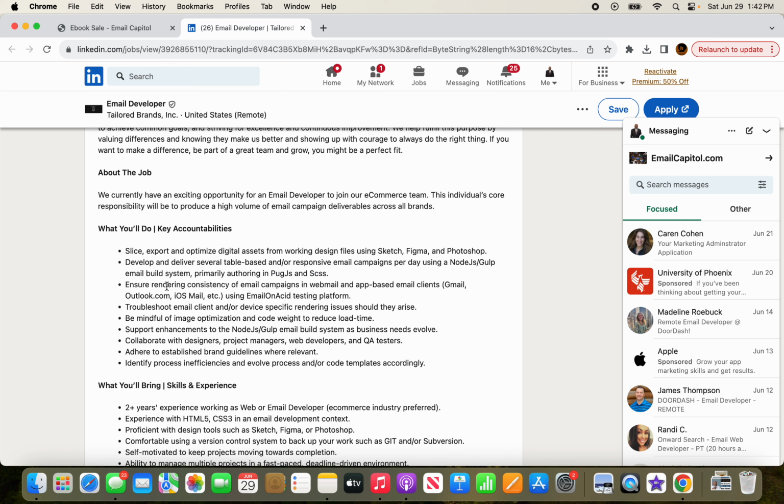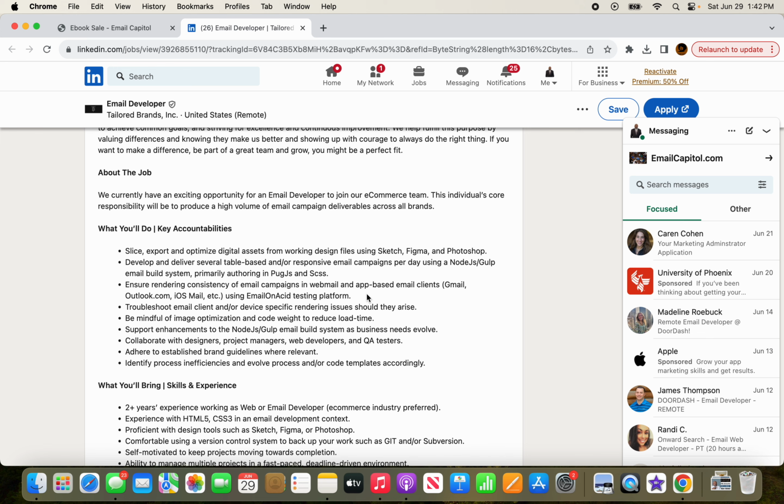It says ensure rendering consistency of email campaigns in the web, mail, and app-based email clients, such as Gmail, Outlook, iOS. So just saying, making sure everything looks nice, clean, and professional. And when you go into something like Email on Acid or Litmus, you're gonna see all these clients. It could be anywhere from Yahoo, Microsoft Outlook, like I said, Android, Gmail, just all types of different clients.